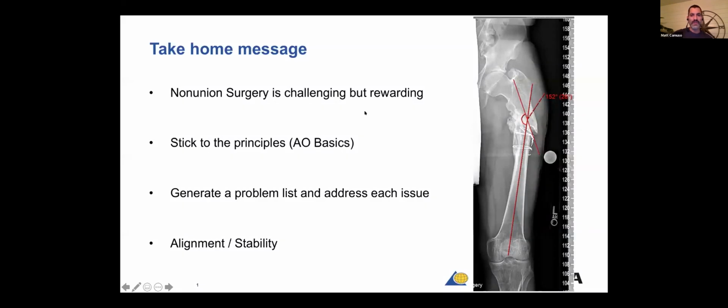There were a couple questions that came in that I suppose I've answered, but I think they are worth sharing. One of the questions is good. It says it seems like the majority of time we're aiming to increase stability at the non-union site. It doesn't seem like we run into a situation where we've added too much or inappropriate stability and we have to make it less stable. Is that a true statement? Do we ever see situations like that?